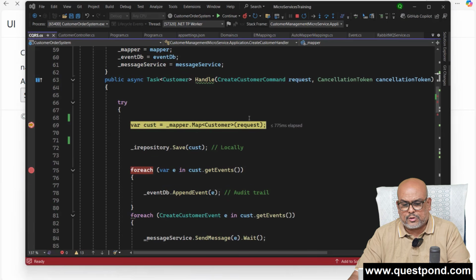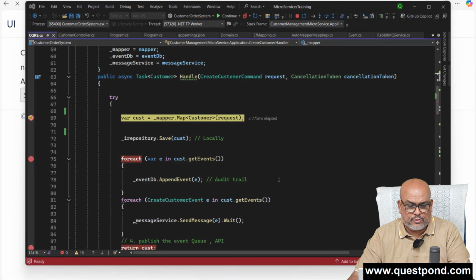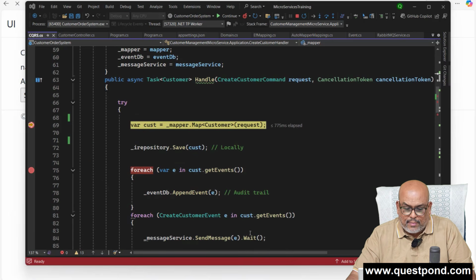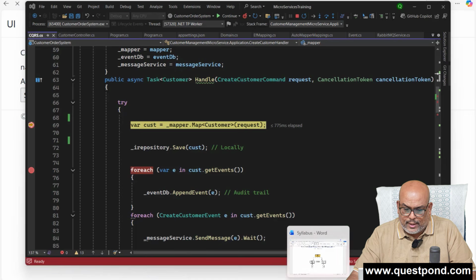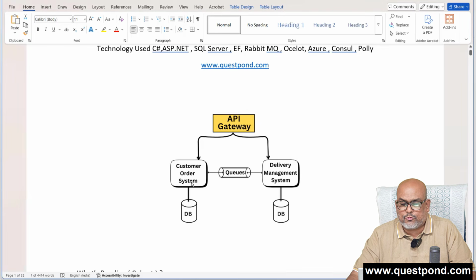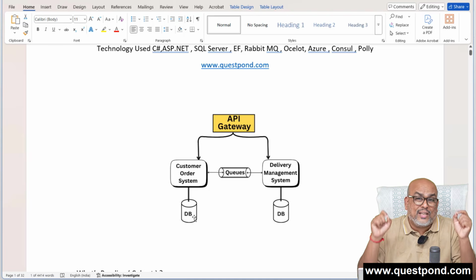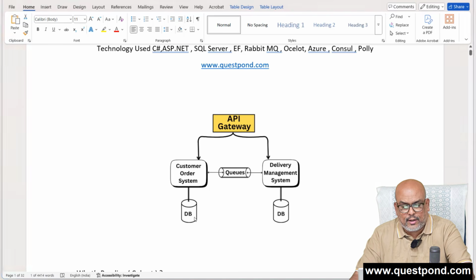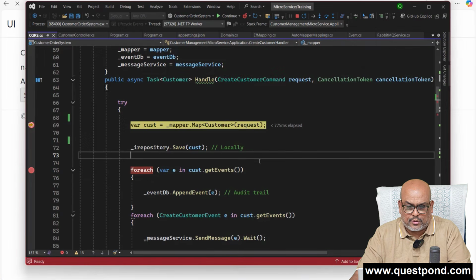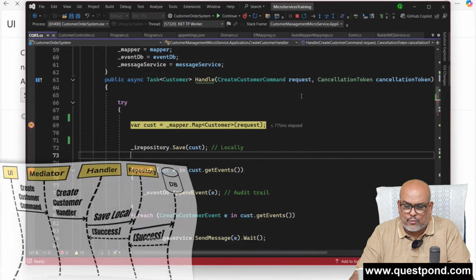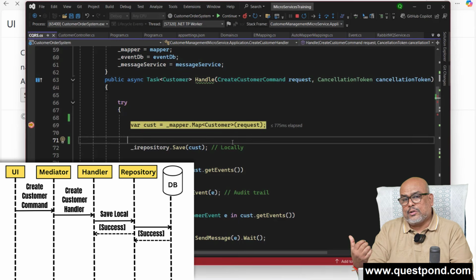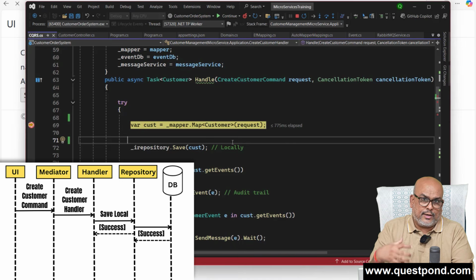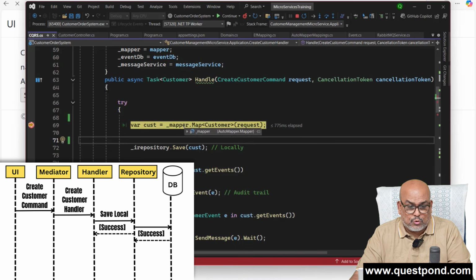And if you look at this create customer handler, there are a couple of things which happen. See, first thing is, every microservice, what every microservice should do is, so let me go back to our diagram. So every microservice should first go and make an entry into its local database, right? And that is done by this repository out here, right? So you can see here, first thing, you have got the request command. You have to first go and convert that request command into the domain, right? Into the entity. So you can see here, I'm using the AutoMapper.